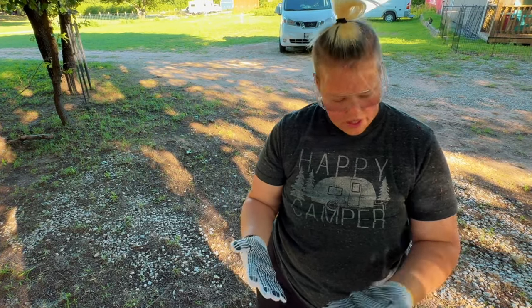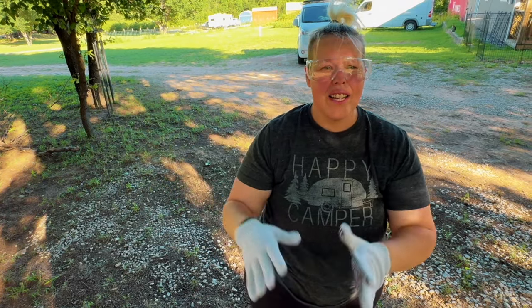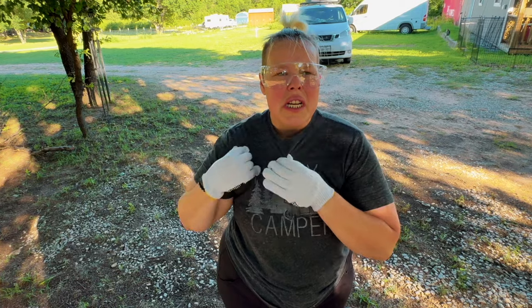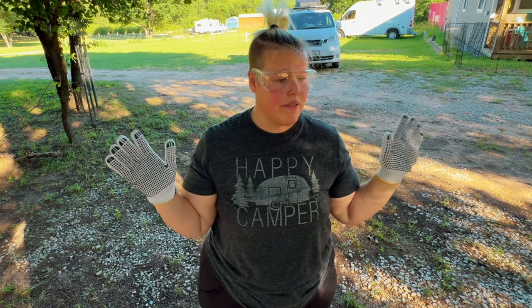Okay, so after all that, see, a lot of debris came off the tree and stuff because I was cutting ahead of me instead of below. And so it's kind of scratchy, but if I wouldn't have had these, it definitely would have been a problem. So definitely wear the safety stuff.